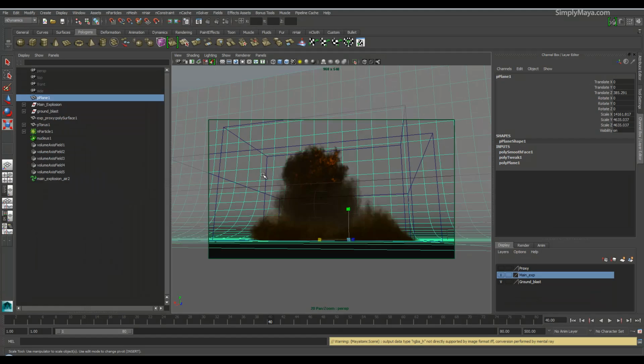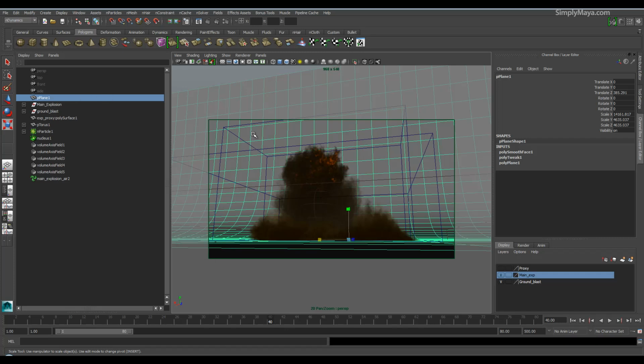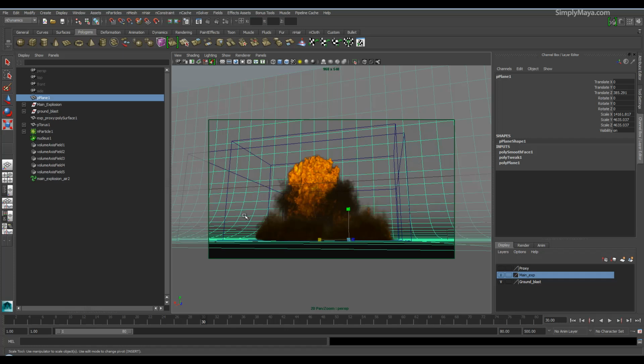Hi, welcome back. Since the last part I've made some minor changes. I've added this background plate in here just by stretching my floor plane upwards. I've also gone ahead and cached out my explosion so I can now jump around the timeline. It's pretty slow on this machine at the moment, but that's generally because I'm recording as well as doing this, so I'll give this just a second to update. Okay, there we go. So I've just cached out both the main explosion and the ground explosion.